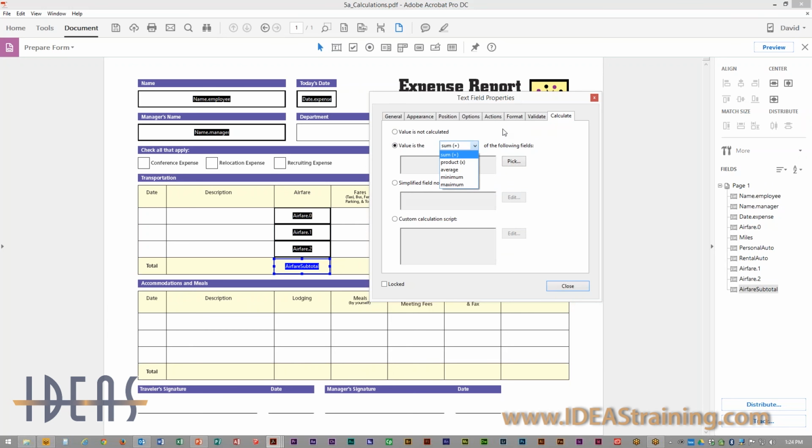Now, for calculations, you can see you can do sum and product, which would definitely get me through an order form. So I can add things up. Product would be quantity times unit price. I also have a few other options in here. Simplified field notation. That would be Excel-like formulas. Not exactly Excel, but Excel-like formulas. The only difference is instead of using a cell reference, I use the field name.